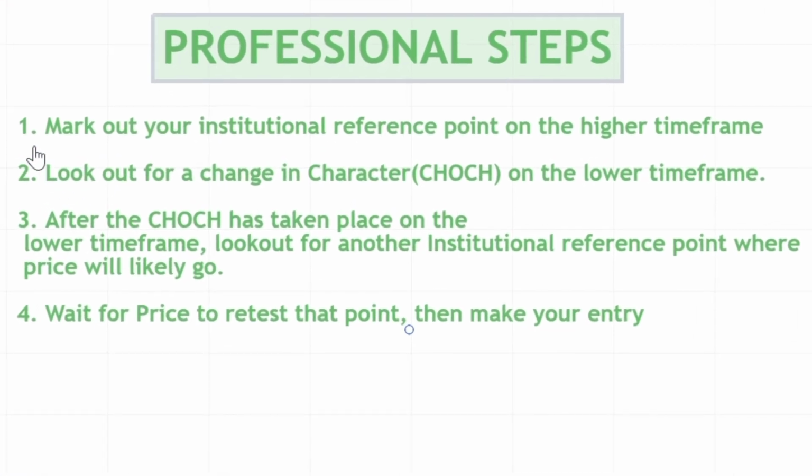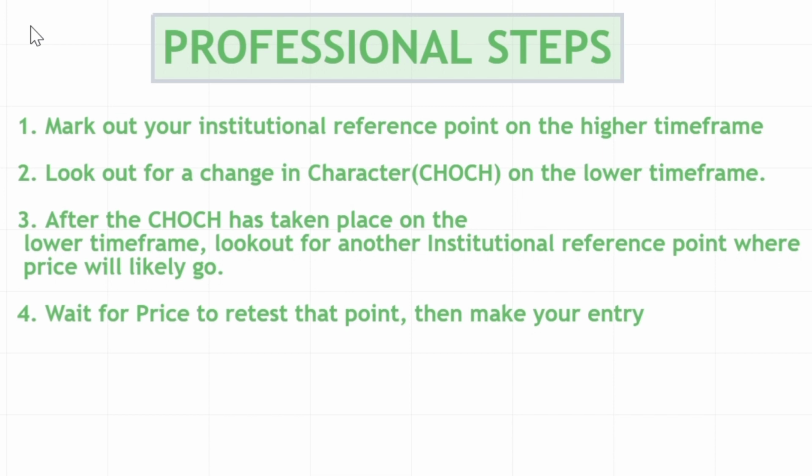Over here, I have the first one, which is mark out your institutional reference points on the higher time frame. This simply means you are trading on time frames. For me, I have two basic ways I trade whenever I want to use a time frame trading method. I mark out my higher time frame to be the 4 hours and my lower time frame to be on the 15 minutes. On a very hectic day, I want to go on a very lengthy trade, on a whole trade. I will mark out my higher time frame on the 1 week and my lower time frame to be the 4 hours.